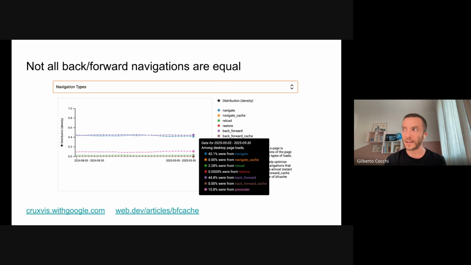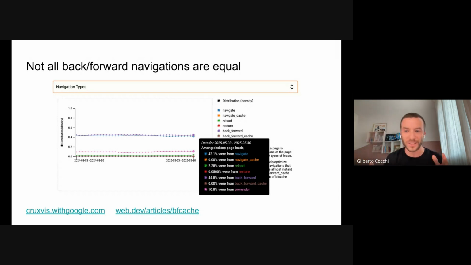So in CrUX, it's possible to measure for eligible origins this kind of opportunity, and I think it's useful for developers, maybe also the ones who are not technically skilled enough to understand this topic, which tend to be still a niche, in my opinion, for some developers, even the ones passionate about web performance, because it can help, especially with business stakeholders, understanding to what extent maybe they should care more about unlocking this potential.